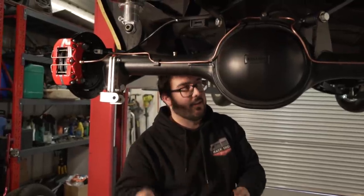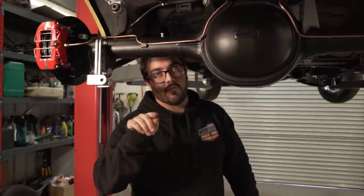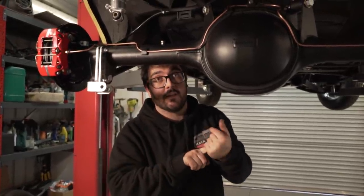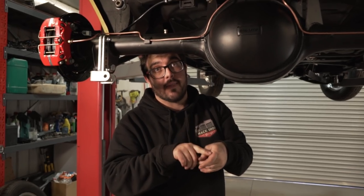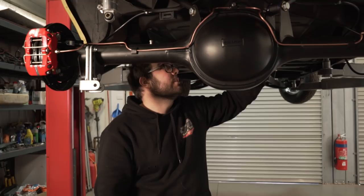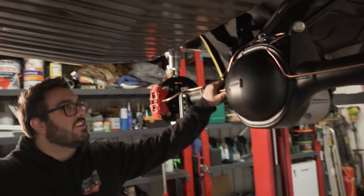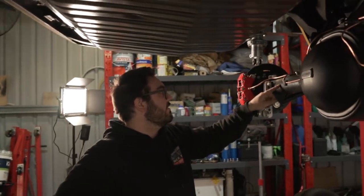And then later down the track, we've got to put some P-clips in a few spots, like the push-in P-clips, not the ones that screw in, because there's a few holes along the rail that actually hold the brake line. So we'll do that later on because we don't have any P-clips at the moment. The biggest issue is the coilovers have to miss. Yeah, the coilover is right there and it's really close.